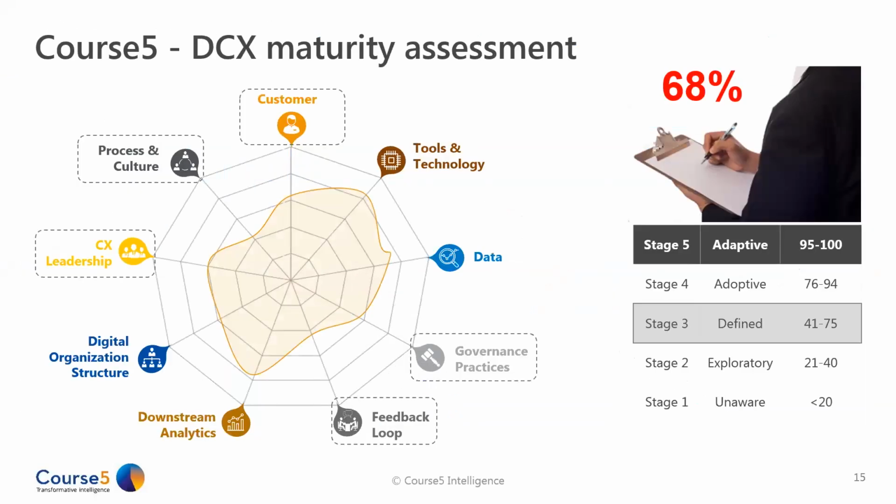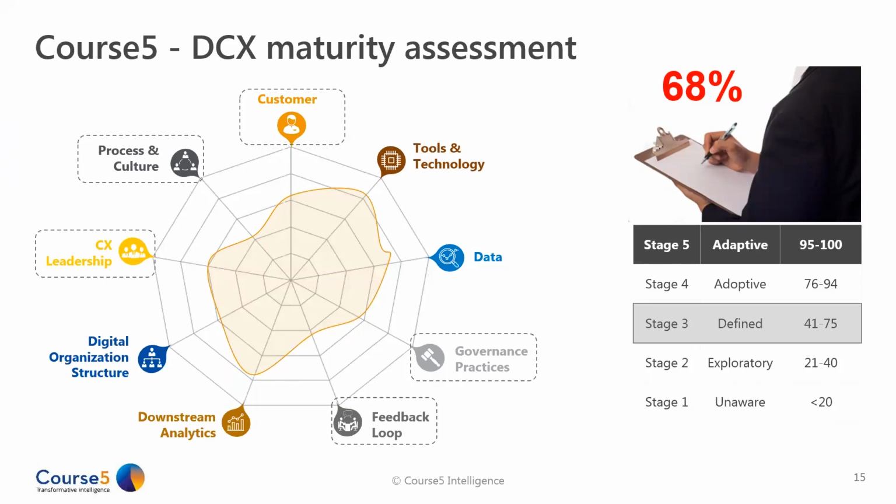As we started a relationship with them, at Course5, we have our standard maturity assessment. So anytime we start our DCX journey, we evaluate each and every enterprise customer on these 9 or 10 different business areas, evaluating them in terms of their current customer penetration, the kind of investment they have made in tools and technologies, and the kind of CX leadership they have put in place. And based on that comprehensive assessment, we give them a certain rating.